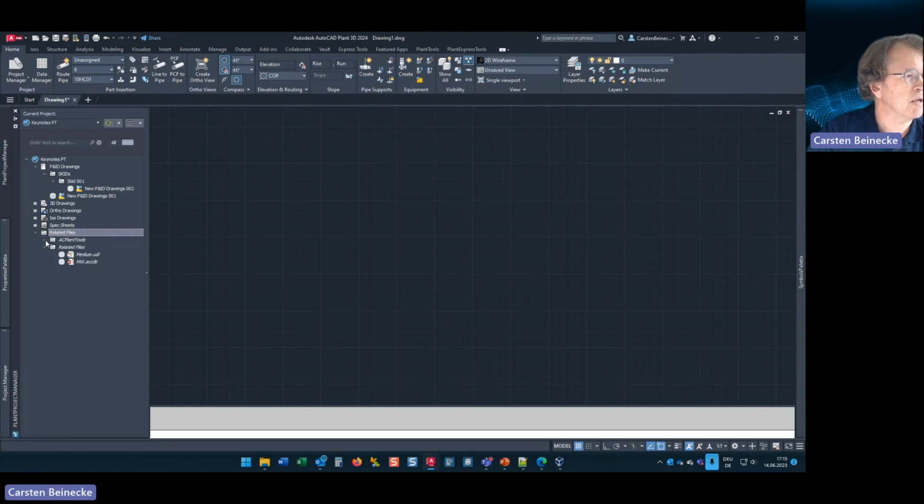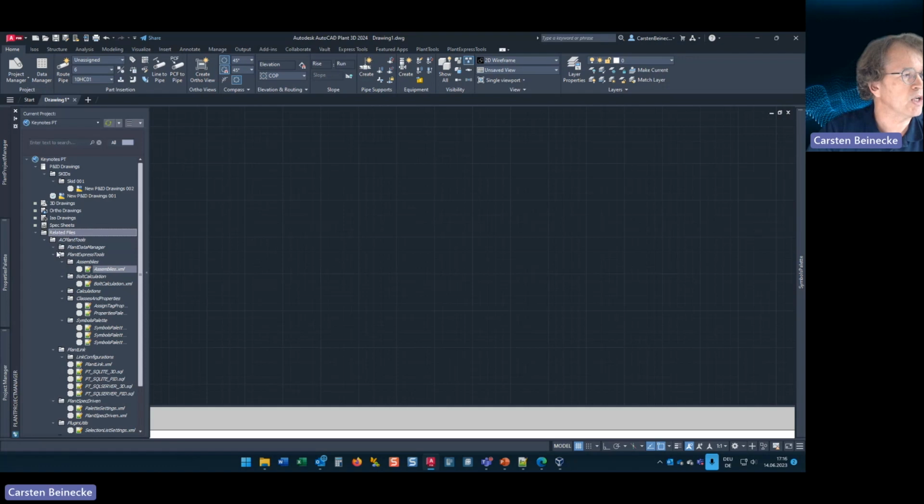And then we have an AC PlantTools folder, although physically it's not under related files. It's really under the project. Then we have, for example, Plant Data Manager, there's nothing in it. But here, for example, Plant Express Tools. So the folder structure is as it always was. It's just in case you search, it's not physically under related files.